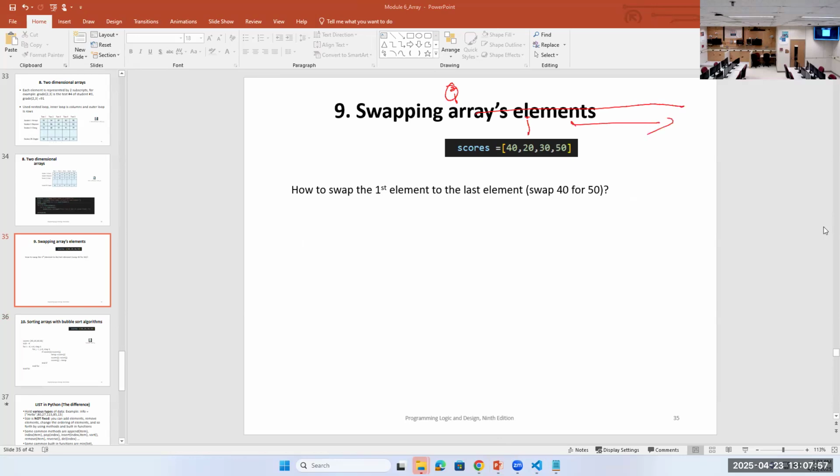At the beginning I run it from 0 here. I see that the 20 here is the minimum, so I swap it. That's why I have 20 here and 40 here and 30 here and 50 here. I have done one iteration of the outer loop.